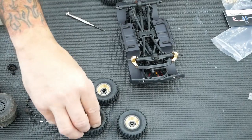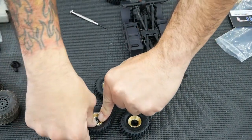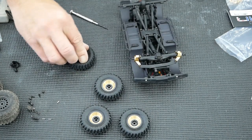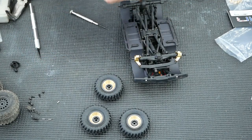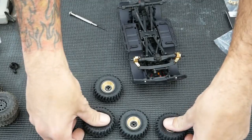You can do all the weight in the front, but when you turn to go down a hill, you are gonna flip over if you stop for the slightest reason. Don't stop.